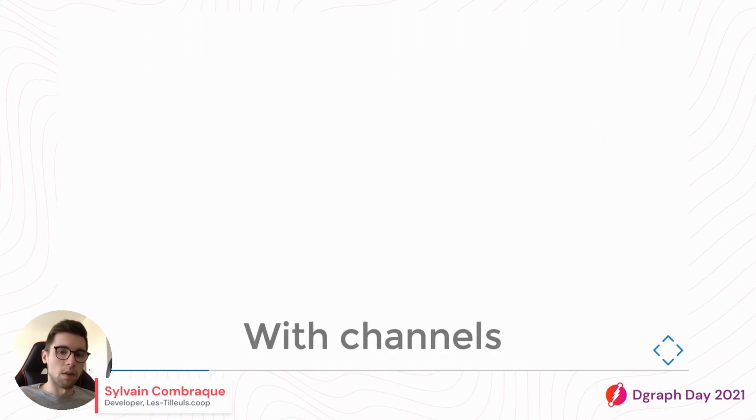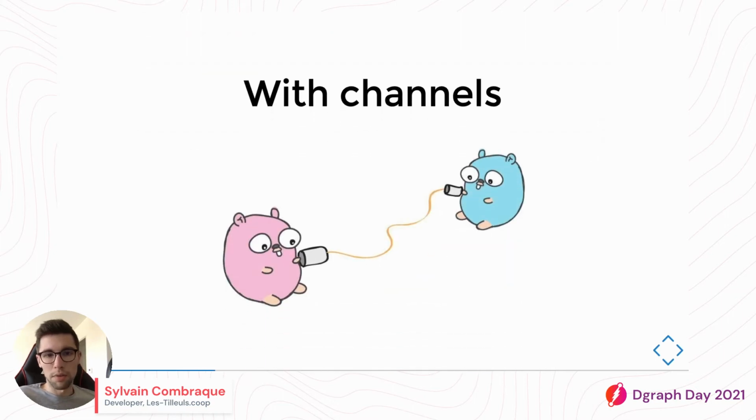Then another big feature is the channels. We can wait in the main thread for information or push data to the Go routine. Today, a real Golang application without channels and obviously Go routines doesn't exist, or it's really rare. A channel is like a bridge between the thread that instantiates the channel and the associated Go routine.